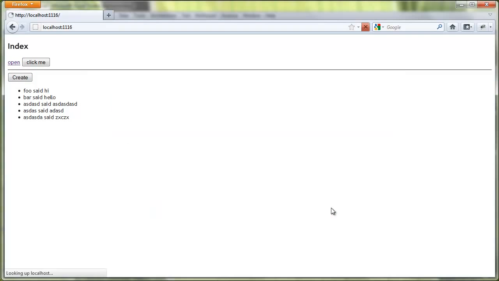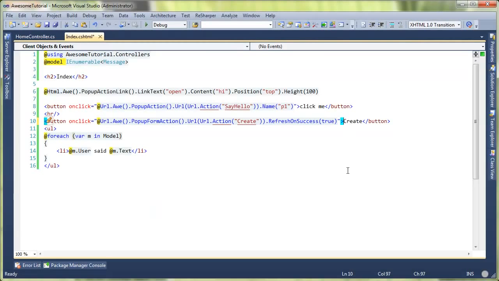after the success. Another thing that we can do is assign a JavaScript success function to the pop-up form. So I'm going to delete this RefreshOnSuccess and do that, sf. Let's create it. sf. This function will receive as a parameter the JSON object that was returned by the post function.